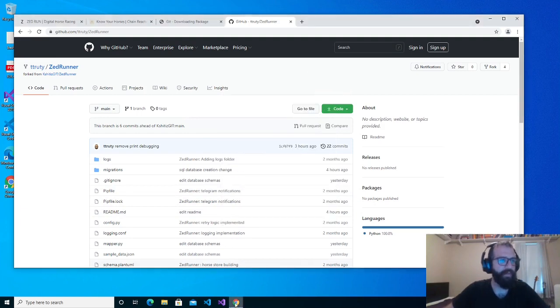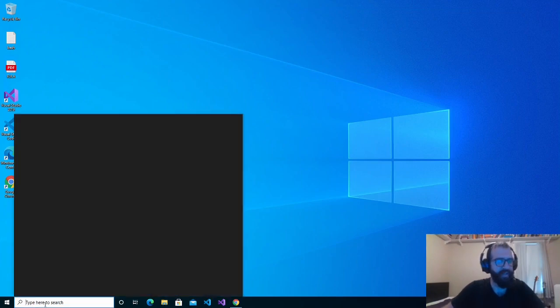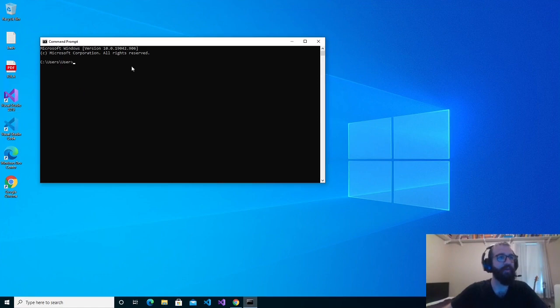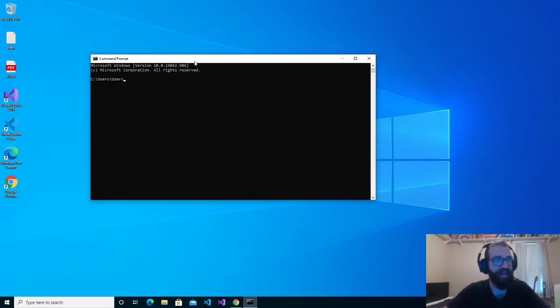We don't need to open the README, so we'll cancel that, and we're going to check that we have Git installed. Down here, we're going to go to the Start menu on Windows. Oh yeah, this tutorial is for Windows. It seems easier to do the tutorial on Windows. A little bit later, I might show how to set up this system on Linux for a web-based server, but right now this assumes a Windows-based tutorial. Okay, so we'll go to the command prompt, which is just a terminal here.